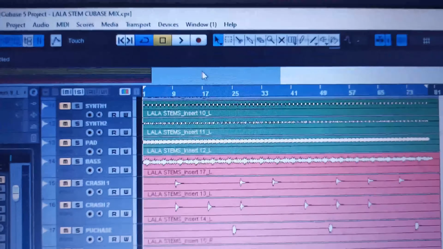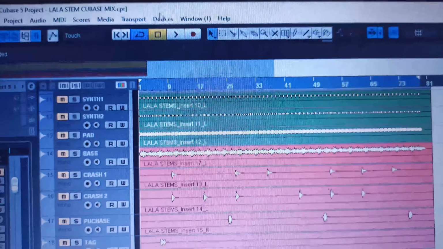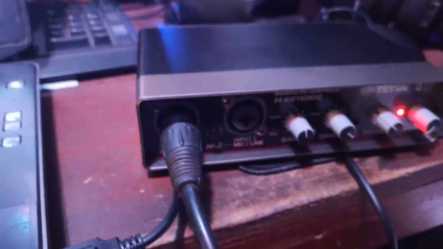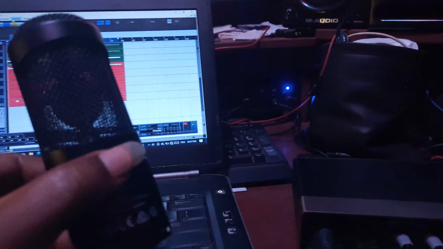All you simply need to do is to click out, and let's see how the input works. So after connecting your microphone to the input, as you can see, my microphone is well connected.